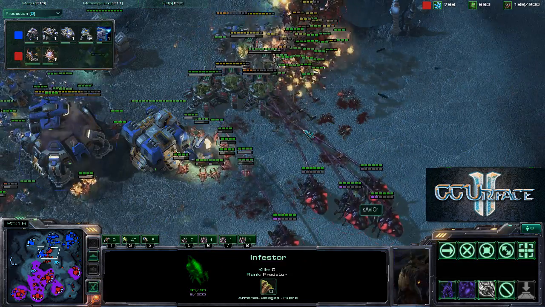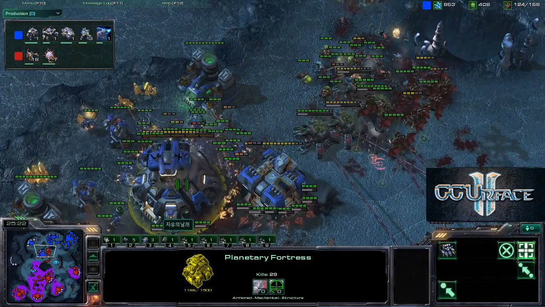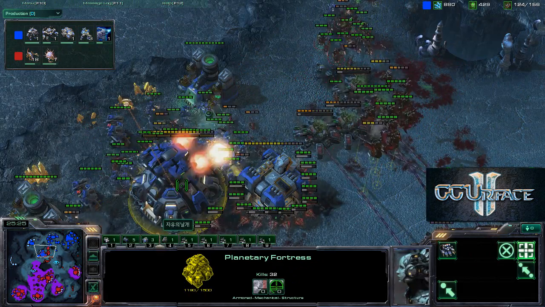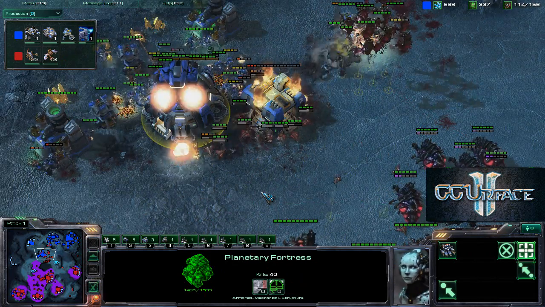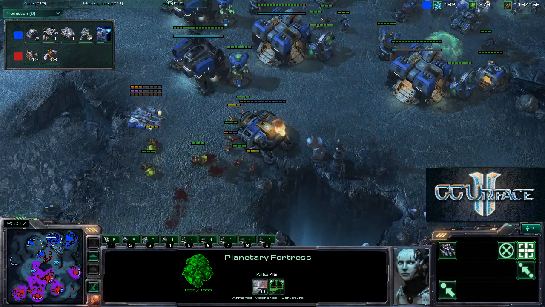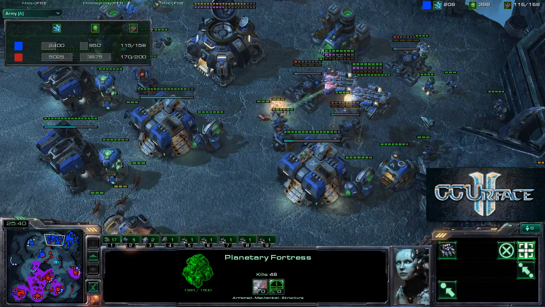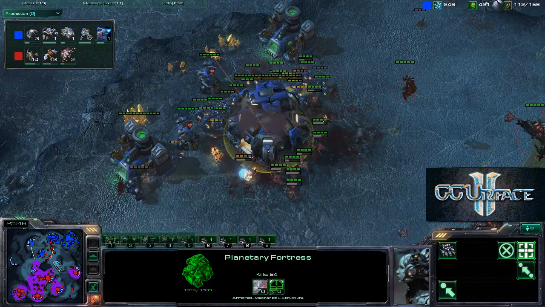And a couple of these Infestors are grabbing control of the siege tanks, and the siege tanks are now in favor of sAviOR and are now shooting the Planetary Fortress. The Planetary Fortress is still not quite going down at the moment as they're getting massively repaired by SCVs. The HP is going up and down, but the forces of the Terran player is going down quite a bit, 115 to 180, and the Planetary Fortress is still very much alive.